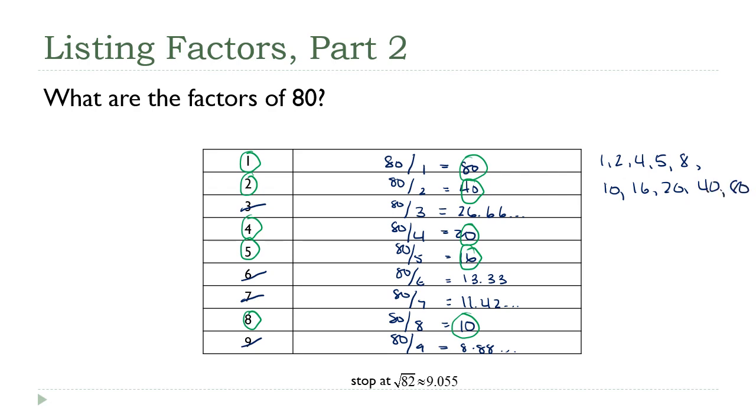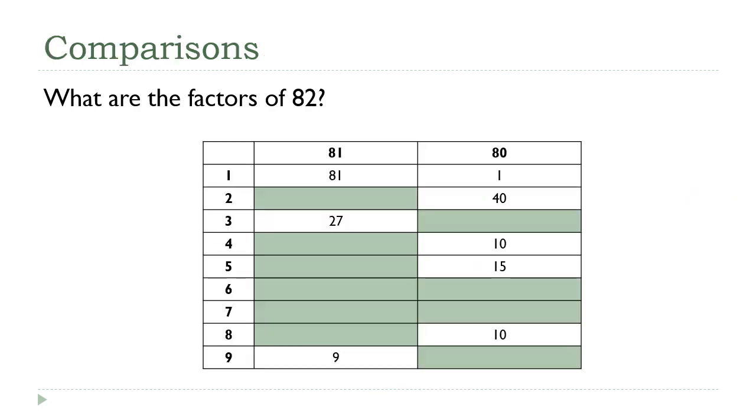A much bigger list. So put these two side by side, right? Just for comparison. You can see that despite those numbers being really close, right? They're only off by one. There was a significant difference in the factors that we came up with, right? So really, that's the takeaway that I want you to get here. You can't look at a number and look at another number that's close to it and say, well, in some sense, the factors should be close to each other as well. Two numbers that are very close can still end up with significantly different factor lists.